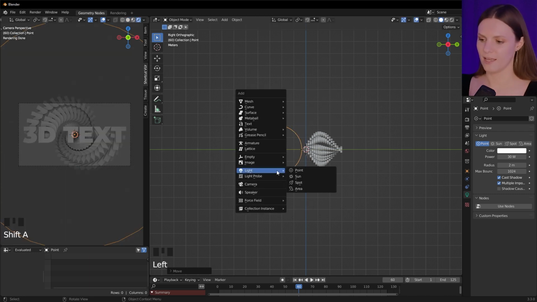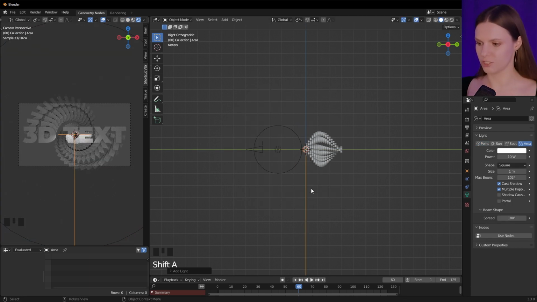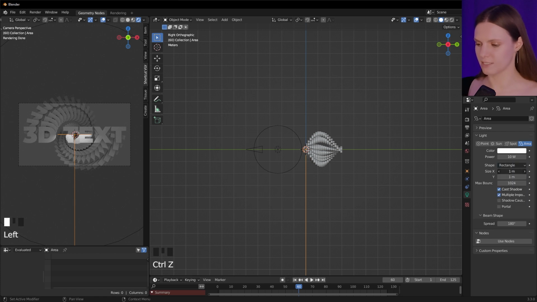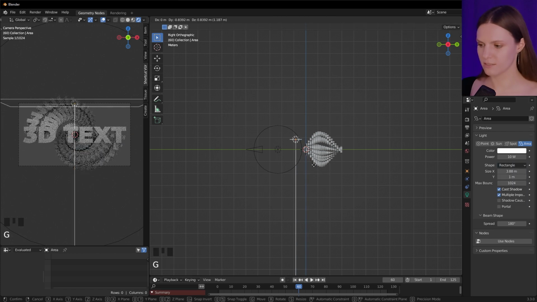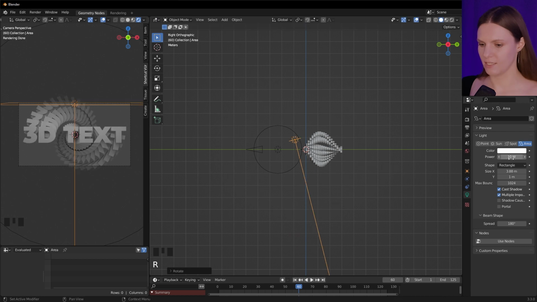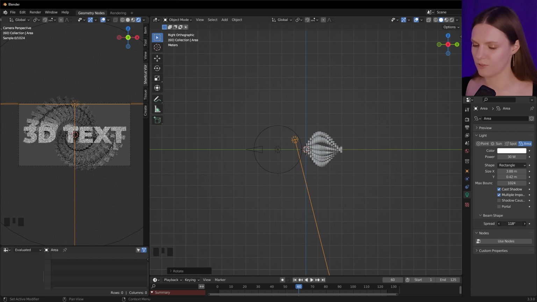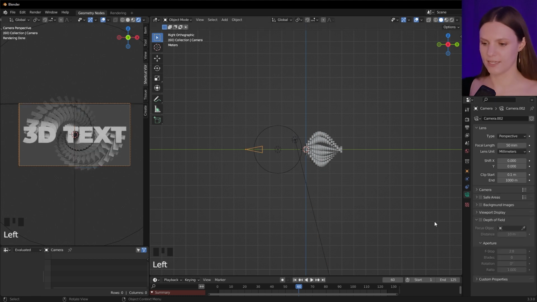Also add an area light, change its shape to a rectangle, move it, rotate, increase the power, make it a little narrower, and narrow down the propagation angle to concentrate the light on the first text element. I also add depth of field in the camera settings, choose our text and defocus.